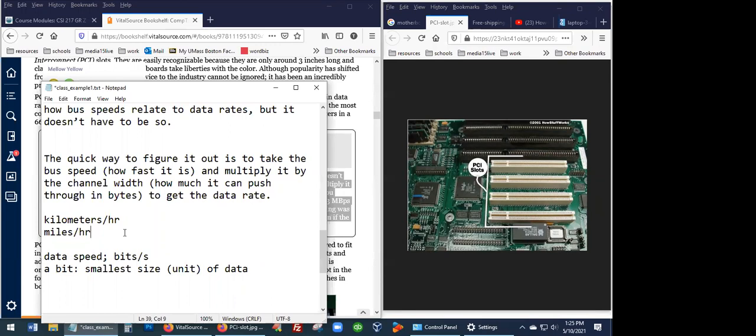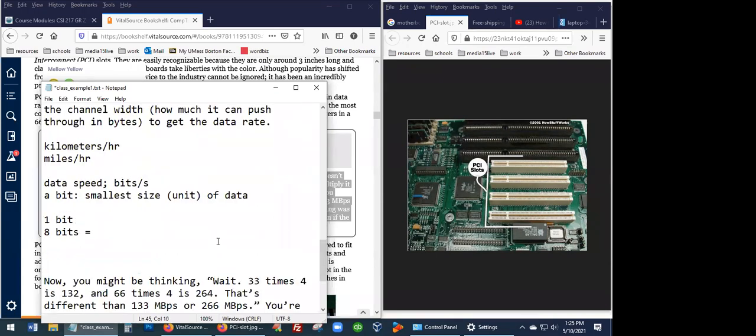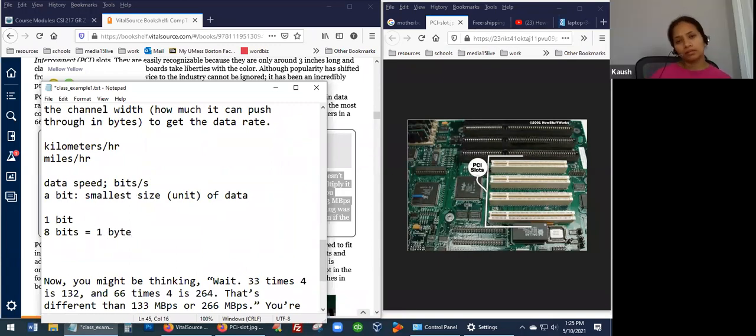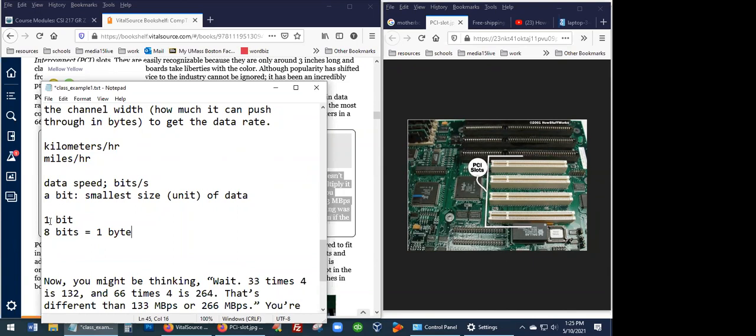Okay? I know it's in zeros and ones and all that stuff, but just a way for us to understand, you can compare a bit, 1 bit. 1 bit is the smallest unit of data. Now we have 8 bits is equal to 1 byte. Like I said, the smallest unit of data is a bit, and 8 bits will be 1 byte. So 1 byte is equal to 8 bits.